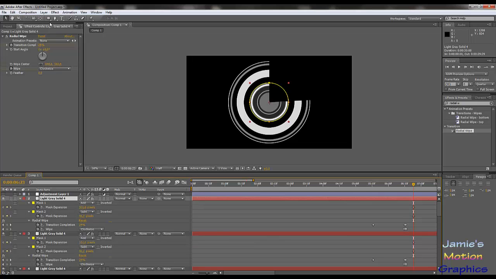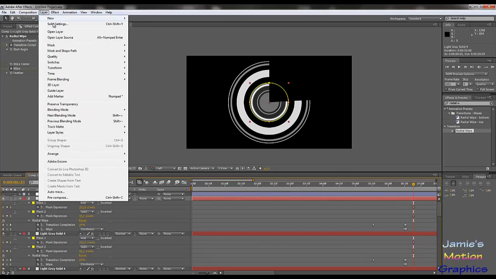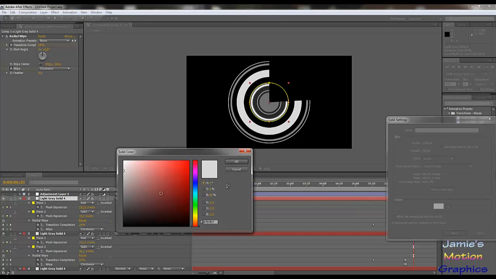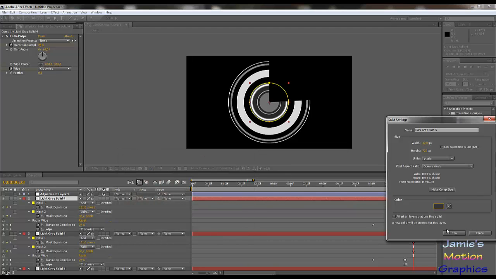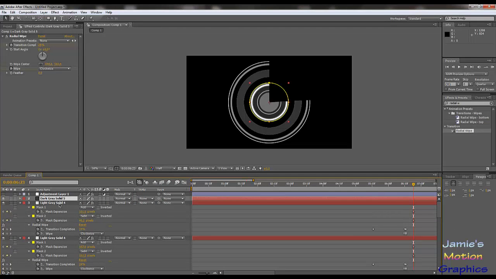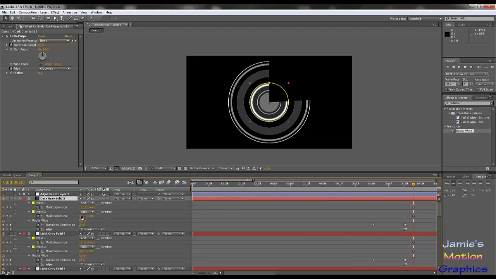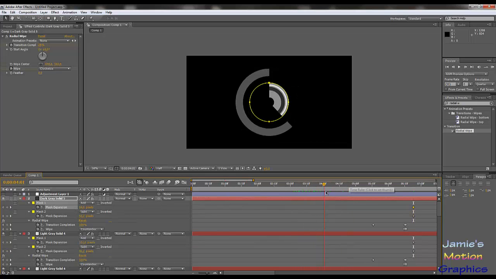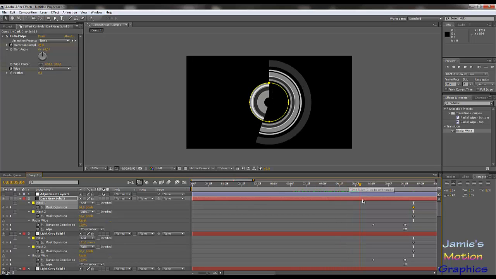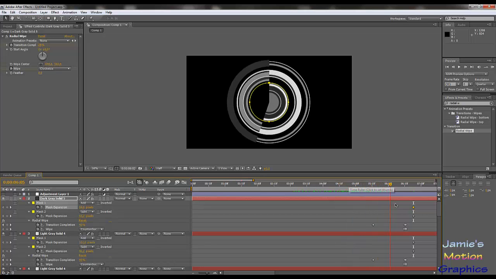Hit U. Oh, change the color, otherwise we can't see what we're doing. And then just plop it on. So this is going to be a little bit of complexity. All we want is complexity. So currently it looks like this then. This one wipes off, and then this one wipes off.